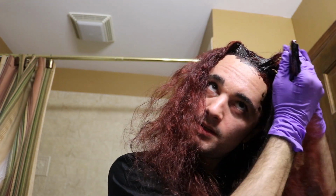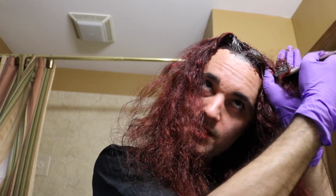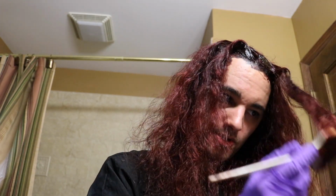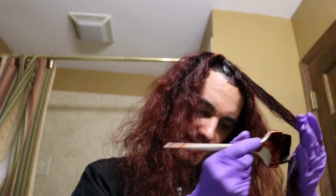Alright, so this is really, really fun and easy to do. So once you have your color mixed, you're going to do the best you can to section your hair little by little and try not to hit the color, but you're going to take it like so and kind of paint it right on there. So I'm going to get close to that. And if you have any color in your hand, you can kind of use that to massage the color in. They could do a better job at making it thicker, and that is my only one criticism with this. It is kind of a pudding-like consistency, but it is not the worst.